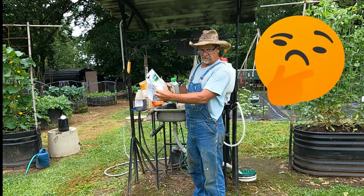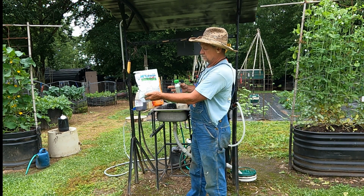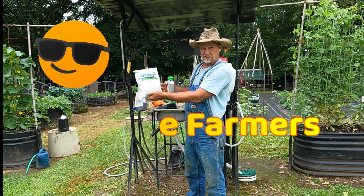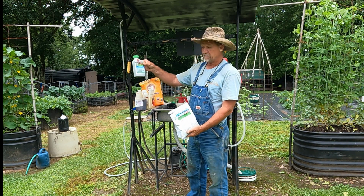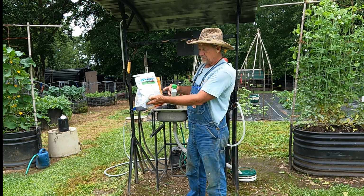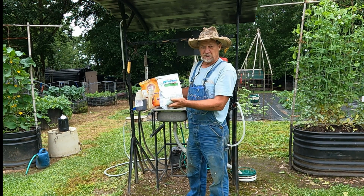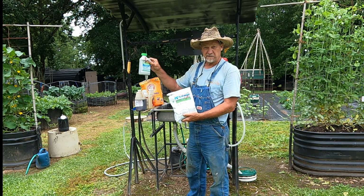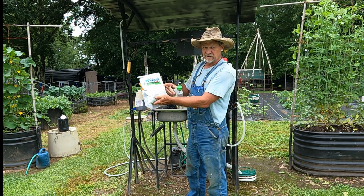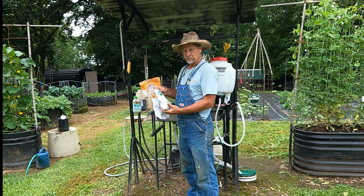But like I said, you'll pay a little more for this up front, but this is what your agricultural people use. Just say like people raising tomatoes in greenhouses for a living and stuff. They don't buy that by these little bottles. They'd go broke. They buy it in a bigger quantity, higher percentage. It costs you more up front, but in the long run it's probably half price that you're going to spend on keep buying a bottle of this over and over and over, because you're using less of this because it's got more BT percentage in it. That's example number one.